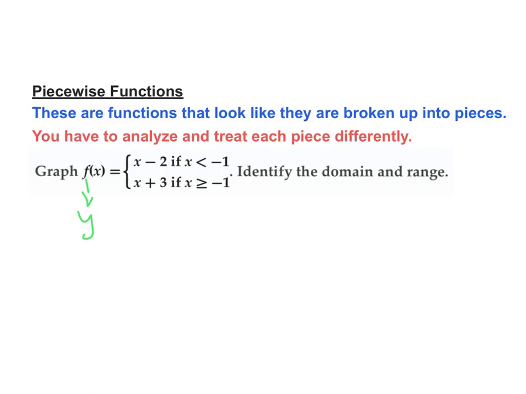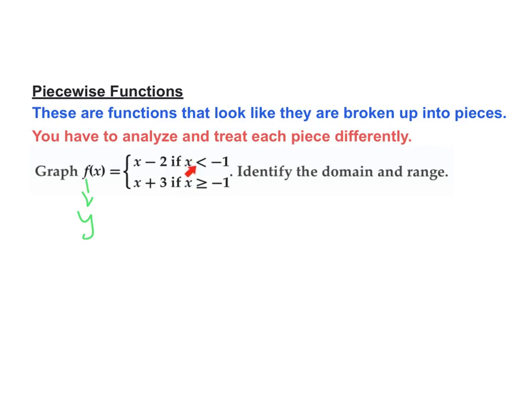just means y. It doesn't mean f times x or anything like that. It just means y for all intents and purposes. It's a function notation. And so when we think about a piecewise function, we're really thinking about y equals x minus 2, y equals x plus 3. And so in this case, because there are two equations connected together by one brace, this forms one function made up of two pieces. Okay, the first piece has the rule y equals x minus 2. The second piece has the rule y equals x plus 3.